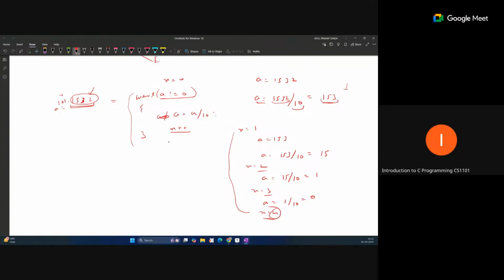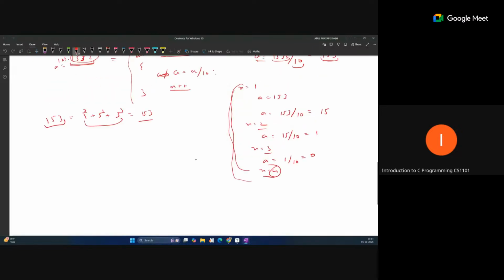So for the Armstrong number 153, the number of digits becomes the power of each digit. So the total number of digits is 3, so 1 to the power 3 plus 5 to the power 3 plus 3 to the power 3. And this should also become 153, this result. Because of that, we are first finding out the total number of digits to use as this power. This is the first loop we are performing, and we got this power value, but we need to perform this power operation with each digit.